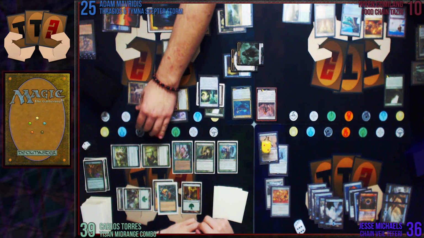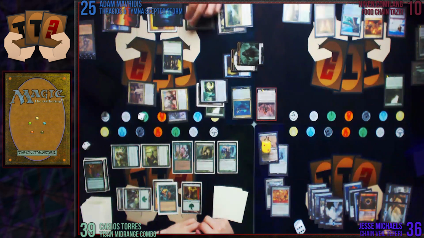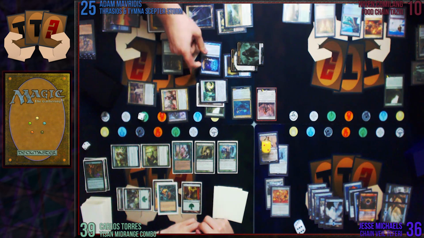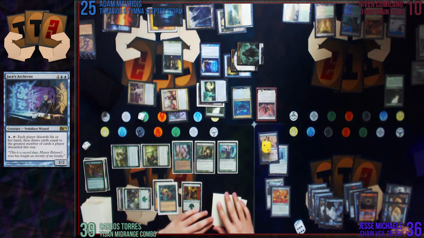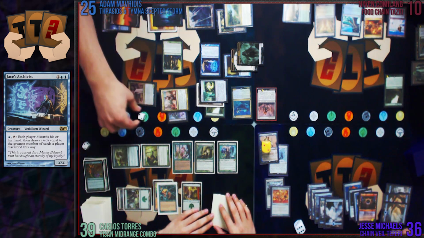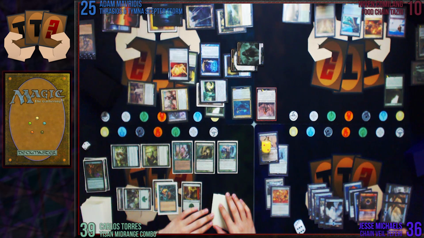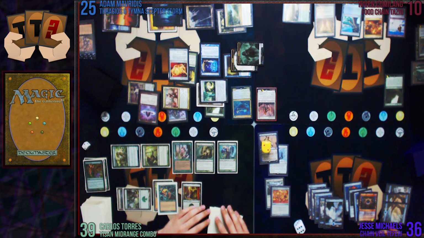We will turn one into a green and a blue. Play a blue, and we'll play Jace's Archivist. Oh, baby. It's wheeling time. Maximum spice. With the two floating, we will play Fellwar Stone. Seems reasonable. 1, 2, 3, 4, 5, 6, 7, 8, 9. And since we're currently in a use it or lose it situation, we will play Lotus Petal.